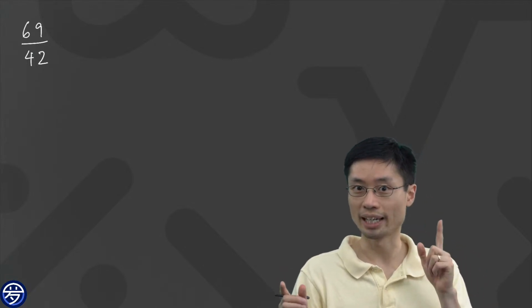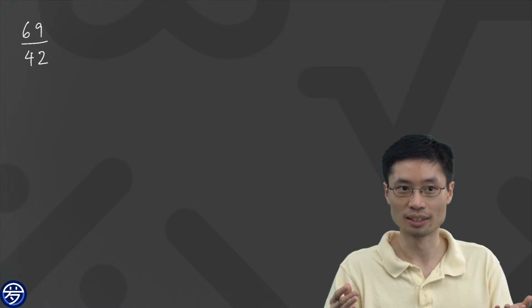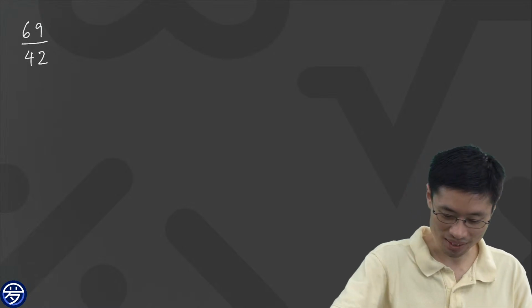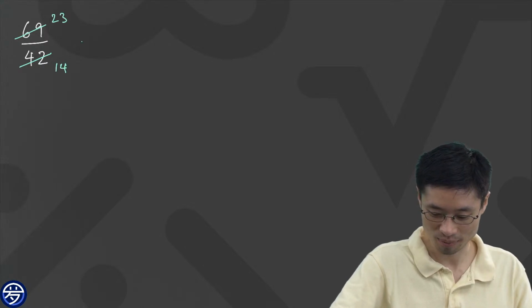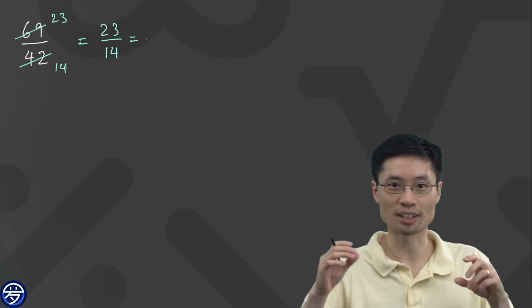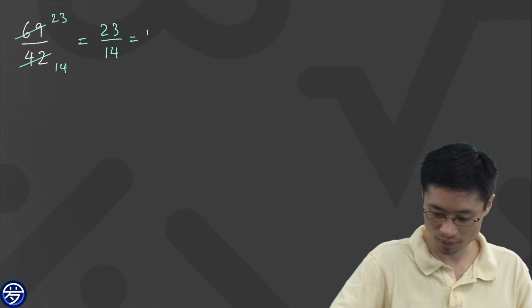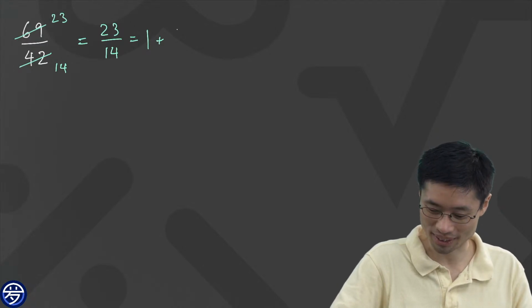42, ooh, I can. Because 42 is 6 times 7, and there's a multiple of 3 here. So we should go and knock out some factors of 3, right? So let's first get rid of factors of 3. I get 23 over, what is this, 14? Okay. Now what do you do? You say 23 over 14 is like 1 and something, right? It's 1 and 8/14. Did I do that wrong? I think I did that wrong. 9/14.